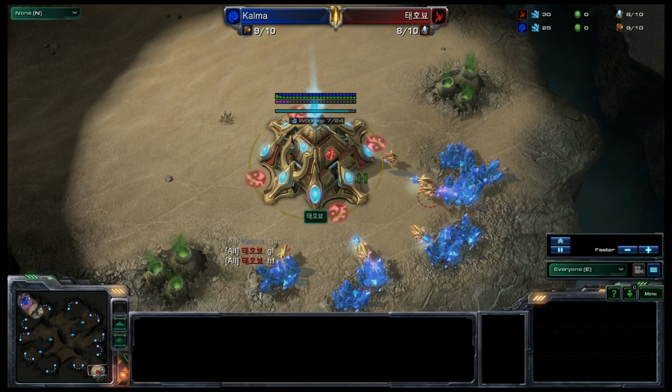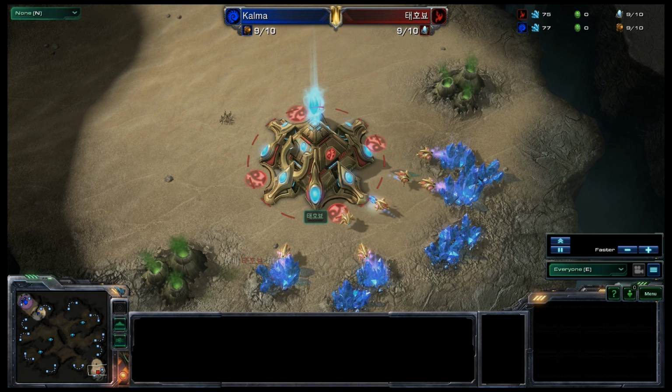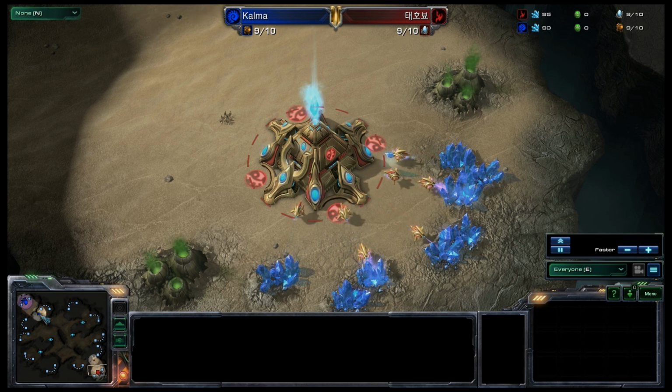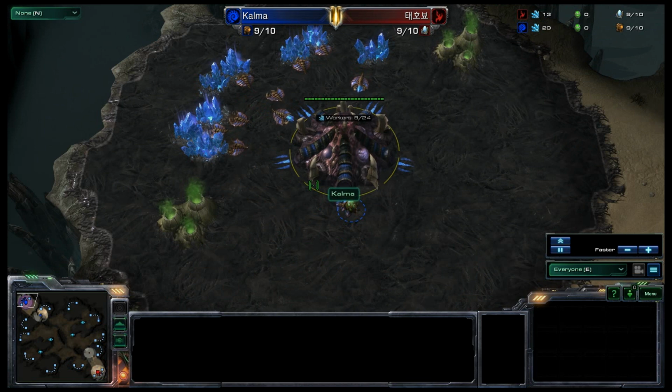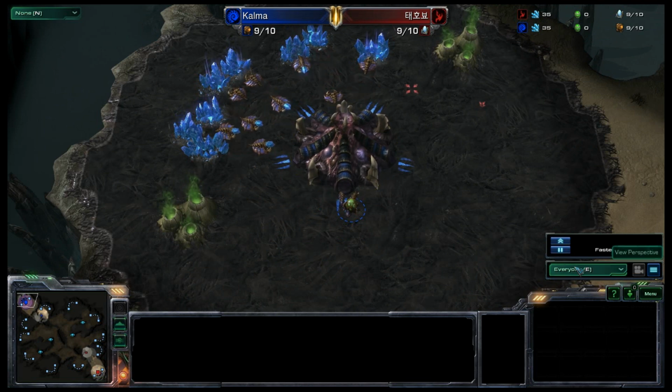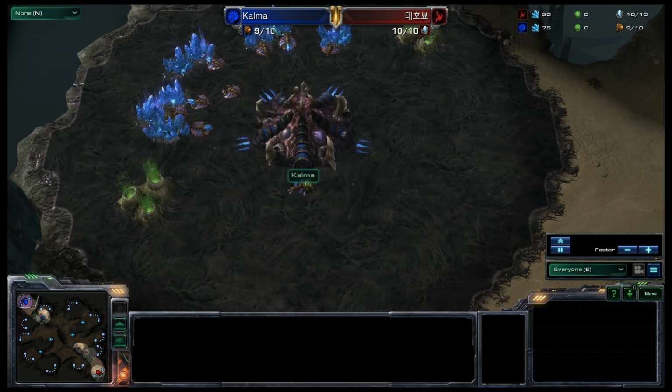And in the bottom right corner, we're going to have the red Protoss, Squiggles, who is clearly a Korean player. I'm not sure what that is, so I'll just call him Red or Protoss or something like that. And in the top left corner, we do have the blue Zerg, Kalma. And I'm not sure what's going on with the creep graphics there.